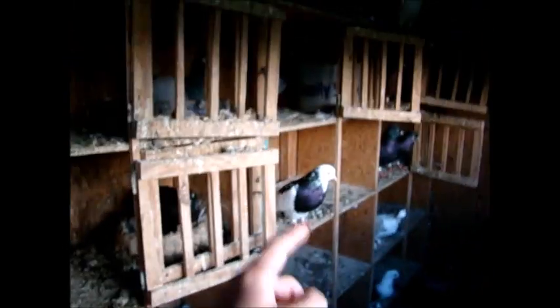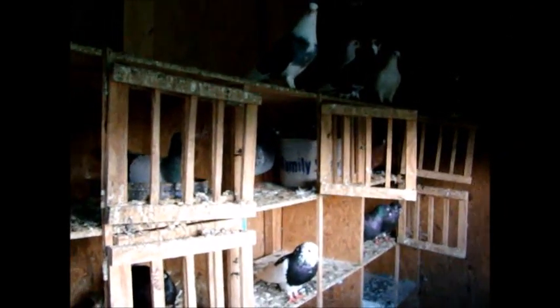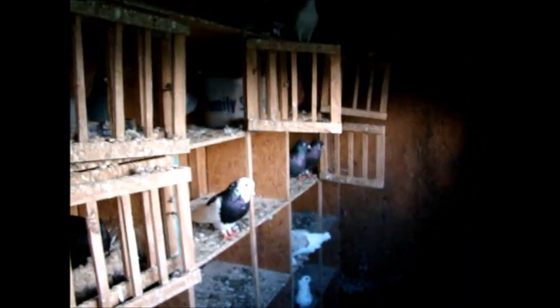And I'm going to breed Hershey's and Angel together. I'm going to keep breeding this pair. But then I'm going to put white homers in here and in there and there. So that'll be three pair of white homer. Maybe not. I'm not sure. I could just do two for right now.